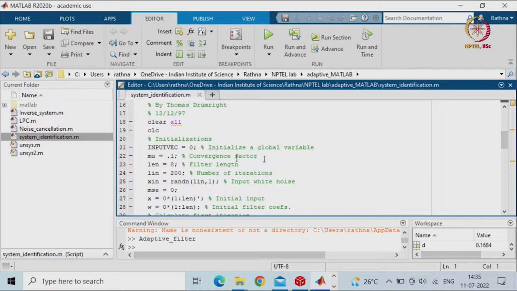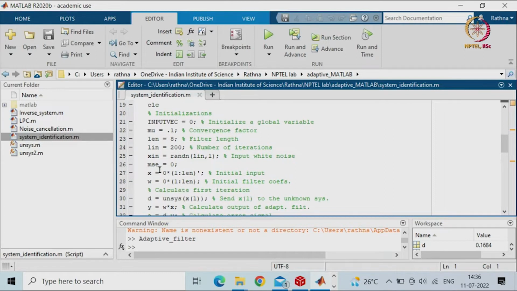The length, that is the filter length, is taken as 8. The number of iterations is selected as 200, and the input is random, white noise. The mean square error is set to 0, and these are the initial input and the initial filter coefficients.